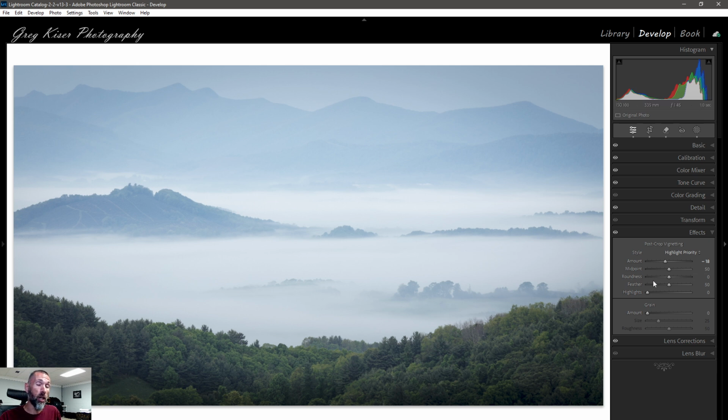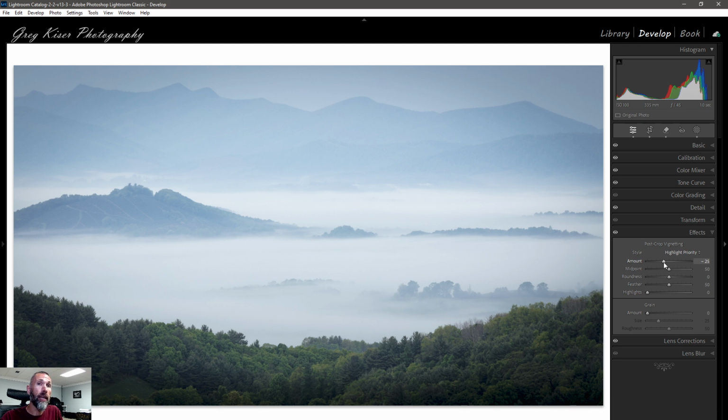The perfection of digital lenses has kind of eliminated that problem. So this allows us to bring that back in, and you see up here in the top, the lighter areas have been darkened, and of course the darker areas have been darkened also. And to make this a little bit easier to see, I'm going to dial in just a little bit more, so that way we can see what's going on.